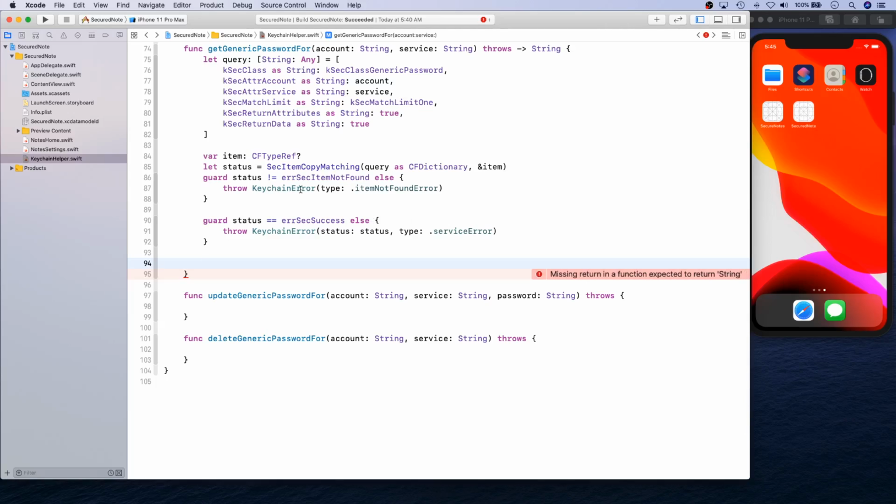Now we're going to extract the item. So we need to extract the password basically.